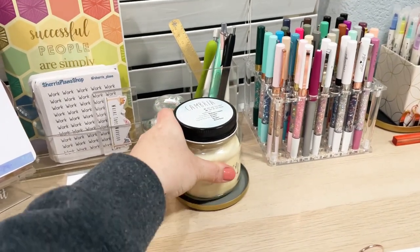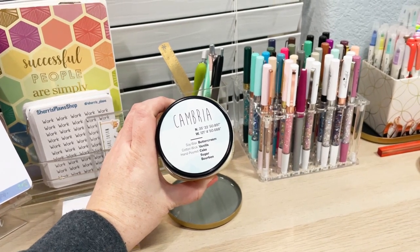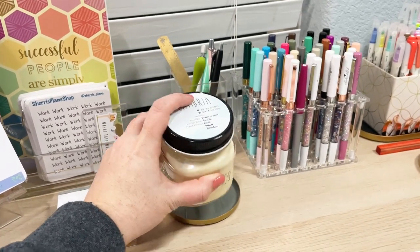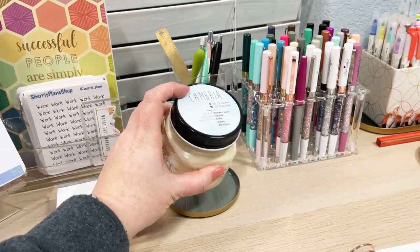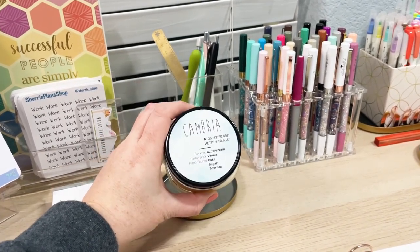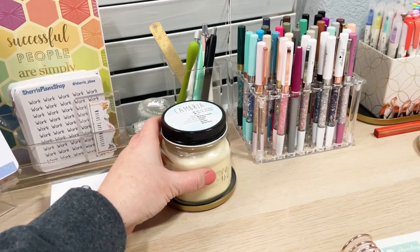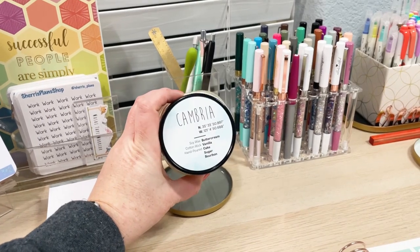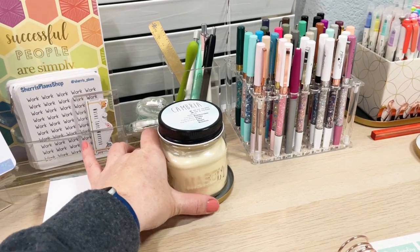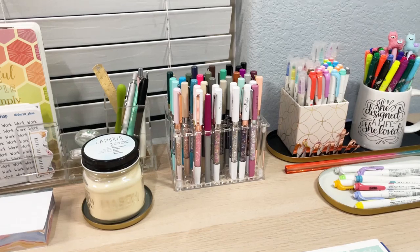I've got this little candle. This is from a company called Northeast Southwest — if I remember that name correctly — but they're based in California. They have candles with different scents from California. I used to live in California and I've got a lot of lovely memories of California visiting some places there. Cambria is one of the places I had visited on vacation and I have that candle scent from them. I've got two other ones that I'll have to share with you guys at some point.